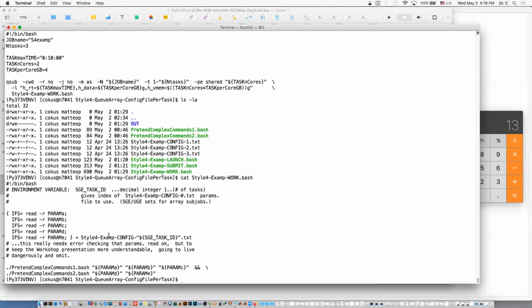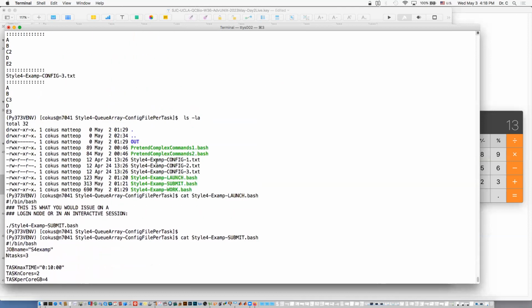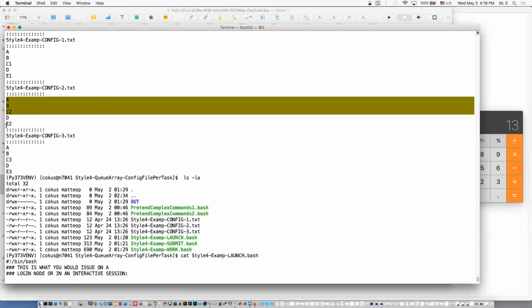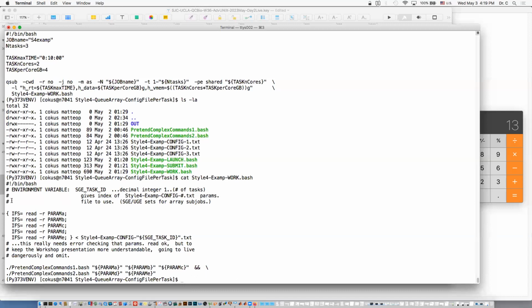But anyway, the file name is exactly how you'd see it. This is the beginning of all the config file names, and then we just plug in the SGE task ID and so on. That's going to be the current config file to look at, which, remember, looks like this with one line per parameter. The reason for the IFS= and so on is to make sure that if your line has spaces in it, like spaces at the beginning or at the end, or funny characters, it all comes intact without being mangled by the shell. This IFS= read -r will make sure that nothing gets mangled. There's no parameter expansion, no fancy magic. Just literally read a line.